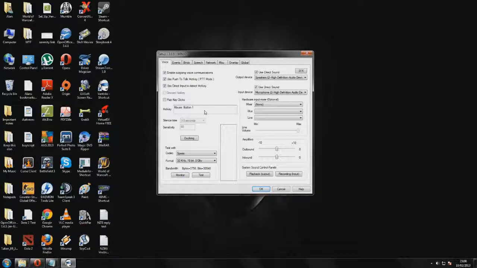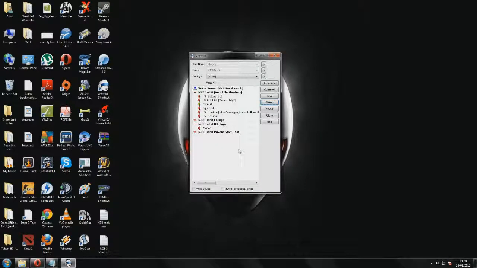And as you can see, I've done that, and it's come up with mouse button 1. Now while I've got the flashing cursor in that box, I'm going to press whatever key it is that I want to use to talk. For me it's going to be keypad number 0, so I've gone ahead and pressed that. Now before I do anything else I'm going to click OK. That way I know that button's now set as my talk key, and it can't be altered or changed unless I click back in that box.